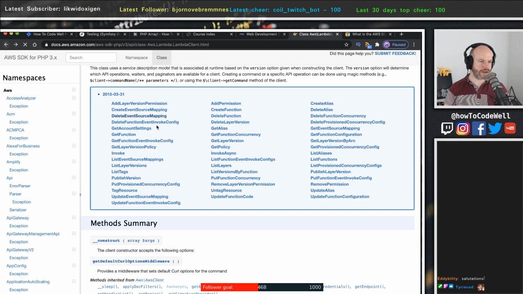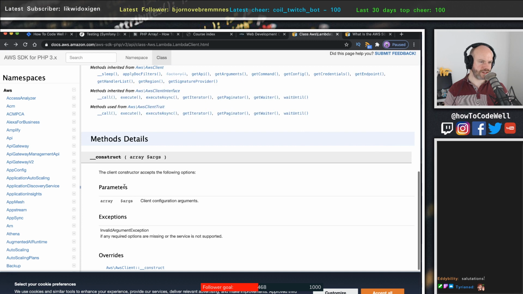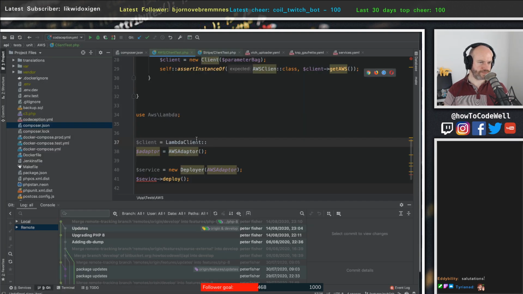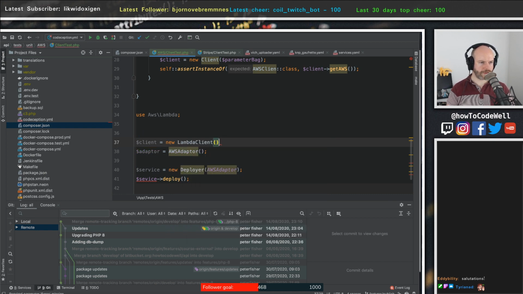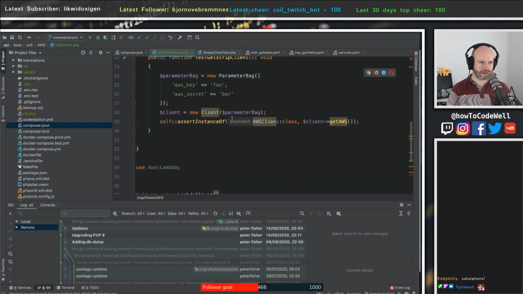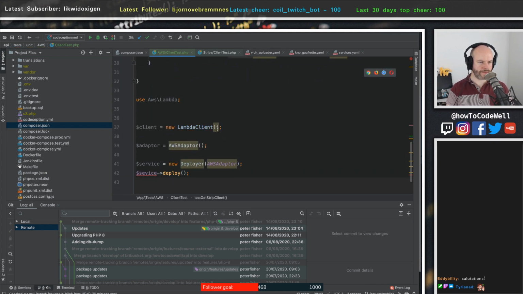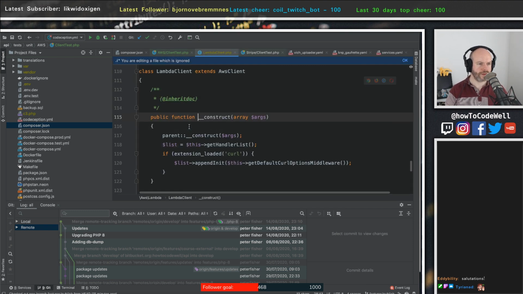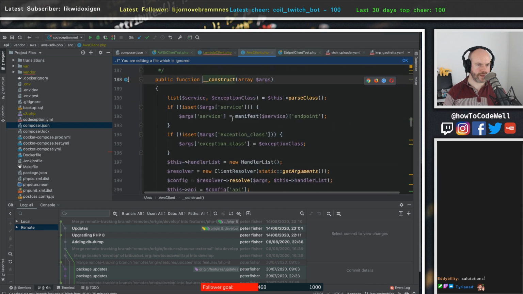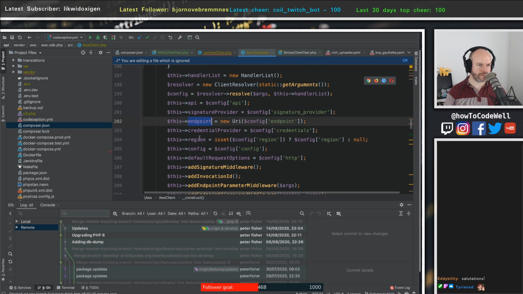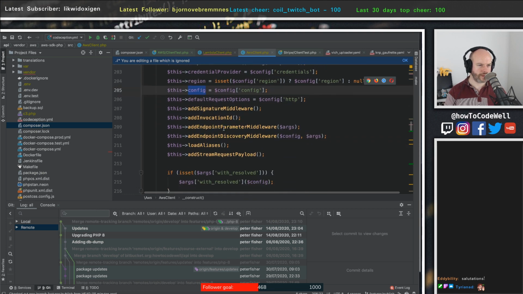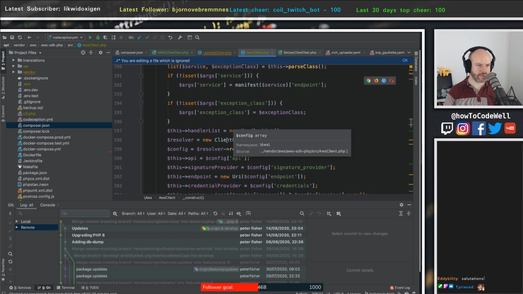Hang on, let's just go back a second. Will we instantiate a new client? I guess we would. Client is equal to new Lambda client, passing in an array of arguments, which would be our parameter bag, I think. Yes, service, endpoints, regions, config. Yeah, that seems okay.